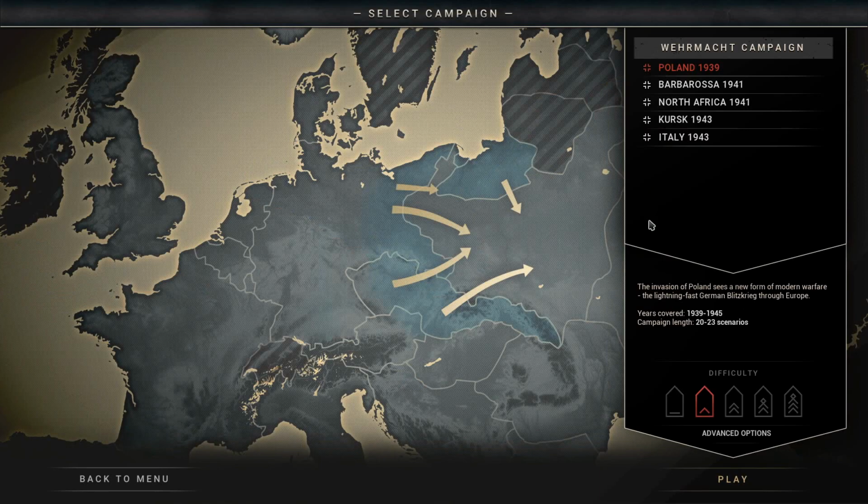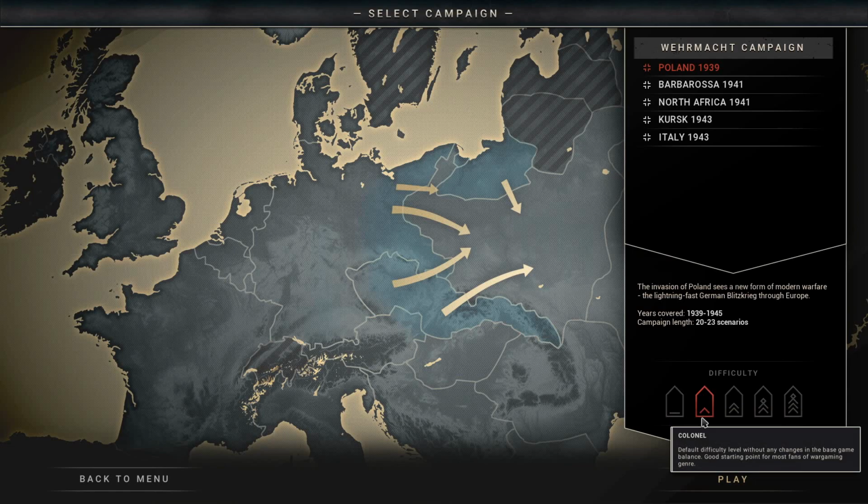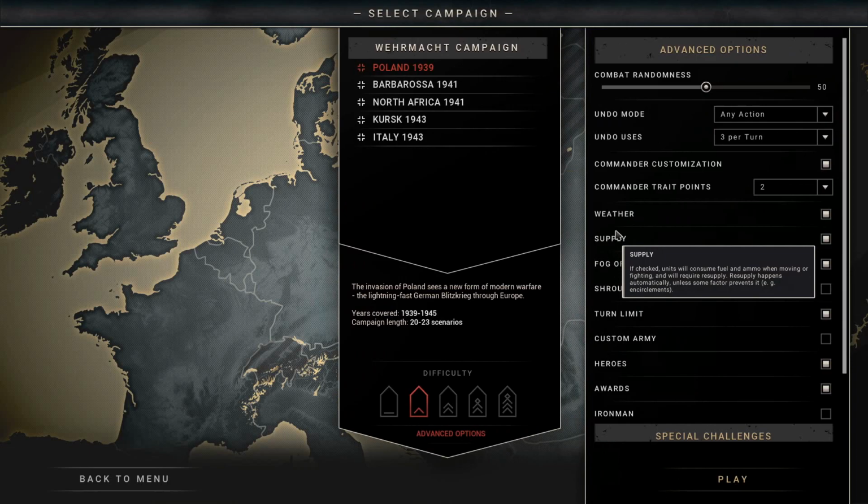Now, we have the difficulty levels here. So it starts as Major, Colonel, General, Field Marshal, Generalissimus. Okay, I don't think that was a rank in the German army, but okay. We're going to play on Colonel difficulty. That is the default difficulty, just to see how it goes. We can increase the difficulty during the campaign in between scenarios, so if we feel like it's too easy, maybe we'll do that.